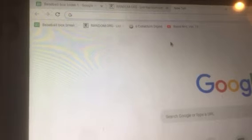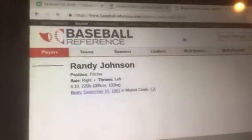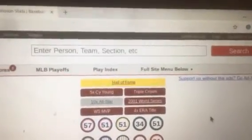Let's see what team he played for the longest, and that's who will get this ball. I'm definitely excited to do more of these breaks. I like that they guarantee there's a Hall of Famer, and the lineup for these baseballs is really good — Mickey Mantle, Ted Williams, Randy Johnson. As you can see, his achievements: Triple Crown, five-time Cy Young, Hall of Fame, ten-time All-Star, World Series champion, World Series MVP, four-time ERA title.